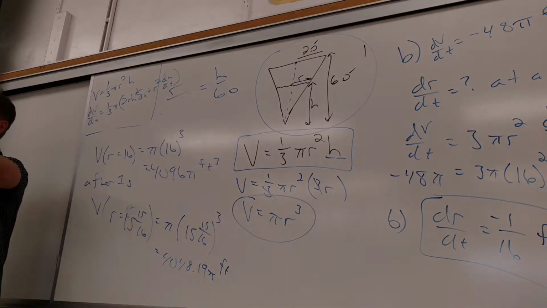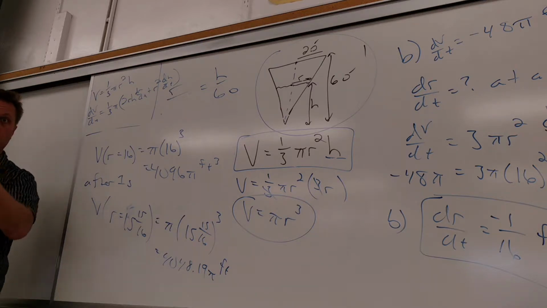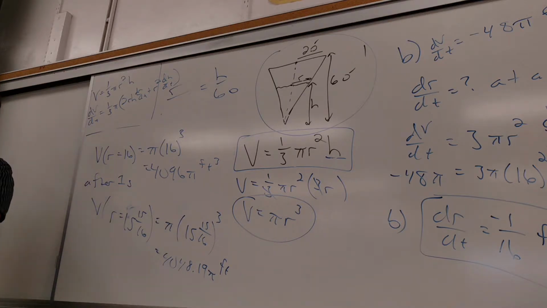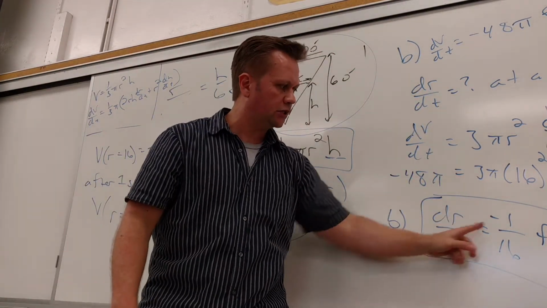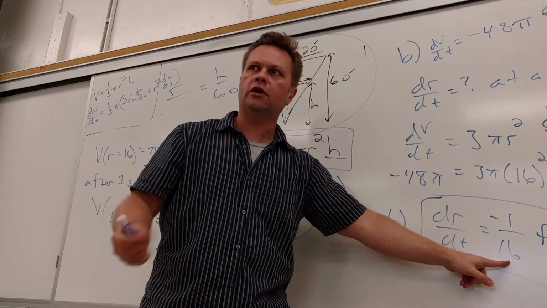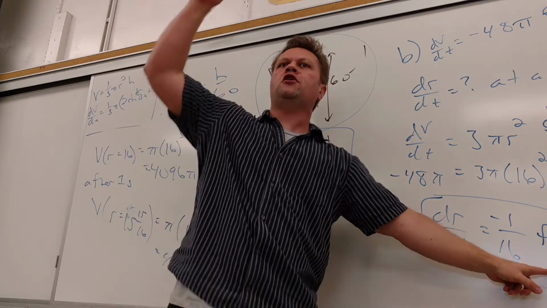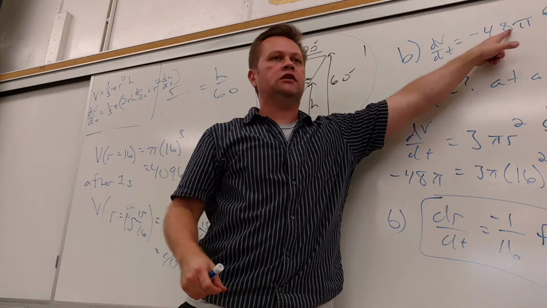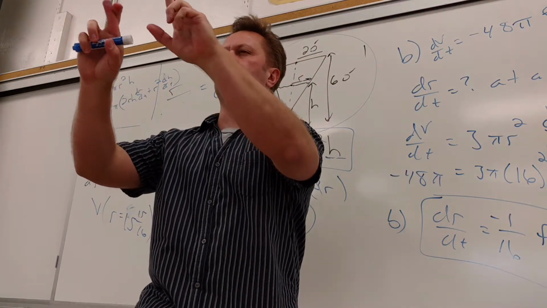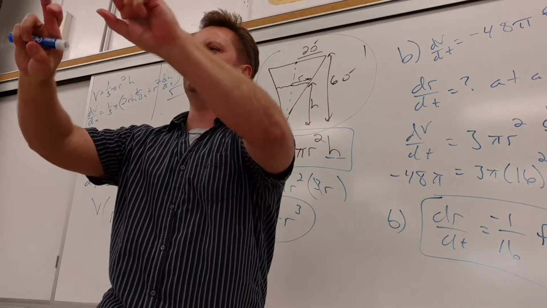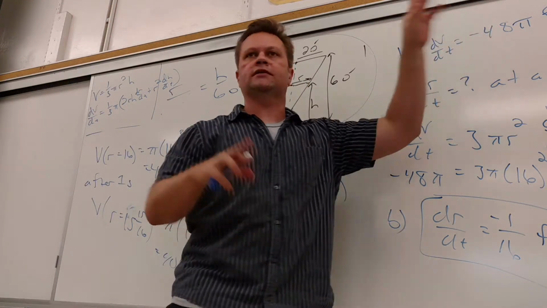I left it in terms of pi just to make it easier to work with. You guys with me? But it's as you said, right? It's changing by minus 48 pi. It better be. So there's the concrete side of this. I kind of did it backwards from the way the problem was set up. But if I let the radius change by this much, that must mean a second went by. Therefore, the volume has to change by about this much. Why isn't it exactly this much? Why does that not mean I made a mistake? It means everything's perfectly fine. I wouldn't expect it to be exactly this much.